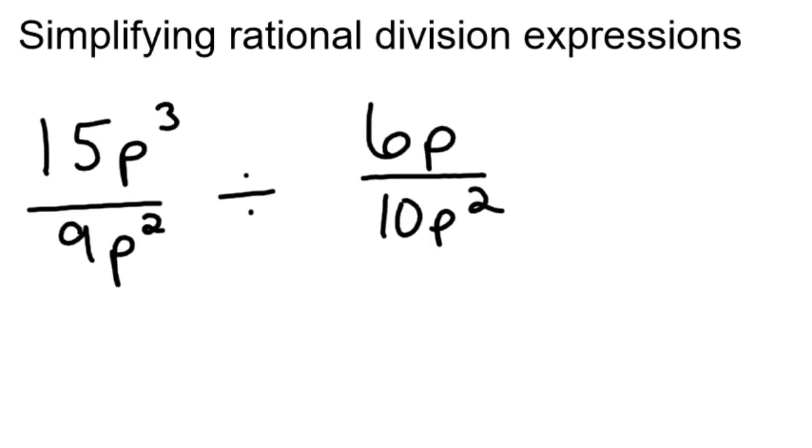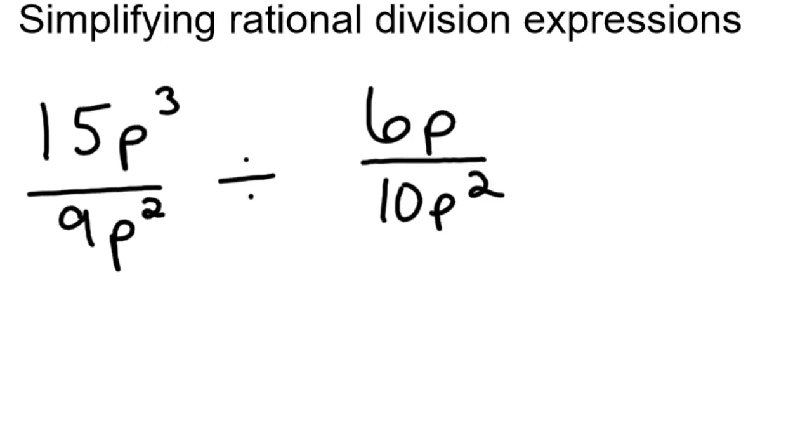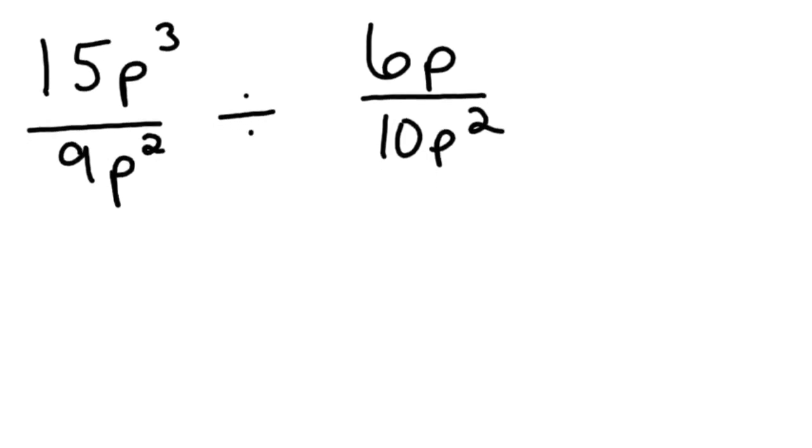All right, I've just got a couple of examples of simplifying rational division expressions. I'll start with a fairly simple one. Not that any of this is easy, but just a more basic example, and then I'll move to a more advanced example. With this problem, lots of stuff is happening here. Pause the video and see if you can solve it.